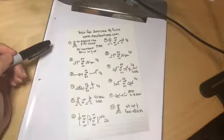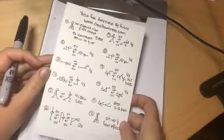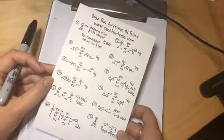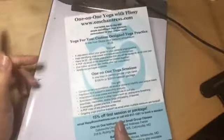Yoga friends, I am here on the other side of my phone going to draw some yoga stick figures for you. So here is an example of a postcard that I give to a lot of my students. So it's a yoga for anytime practice. Got the stick figures there and information about my one-on-one sessions on the back.